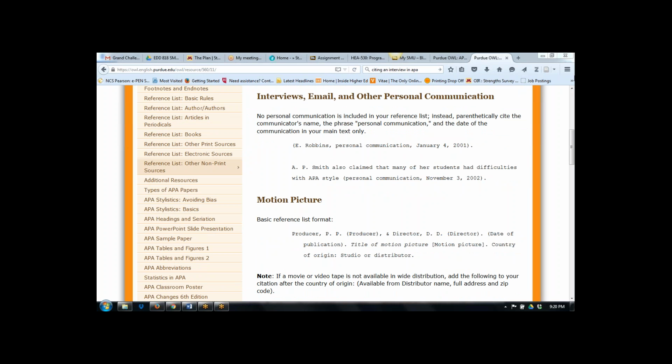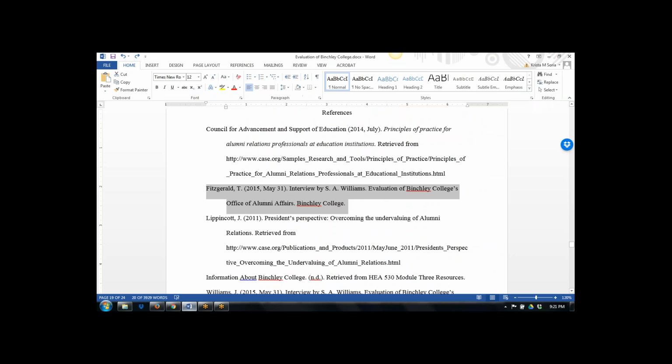It's not printed anywhere. So in text, it would look a little something like this, and then in your references section, it's going to look a little bit, and actually it doesn't even go in references, I'm sorry. It doesn't belong in your references page whatsoever, but you can cite it one of two ways in text. Just pretend with those interviews that you'd conducted them yourself, and that those are the transcripts of those interviews. So you could go ahead and just cite the interviewees, but it has to look like this, and it's in text. It's never in the references page, which was kind of my point.